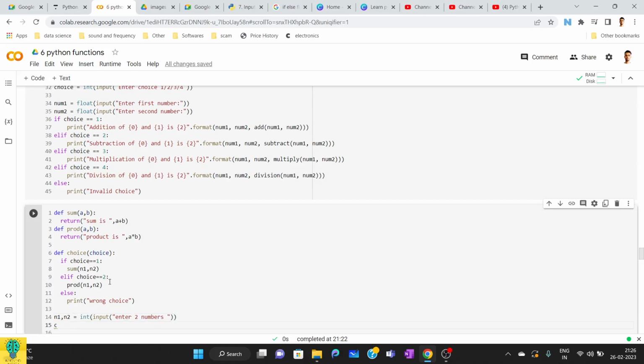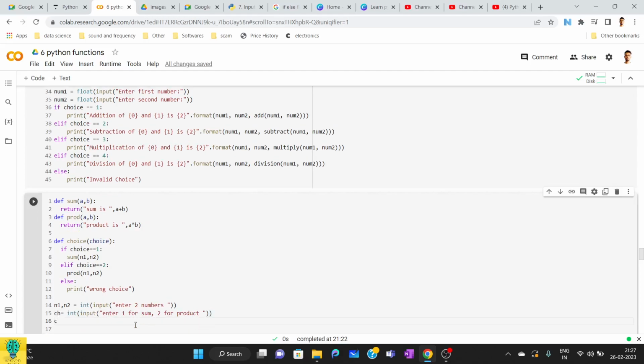Then I'll ask choice: ch is equals to int input, enter 1 for sum, 2 for product.